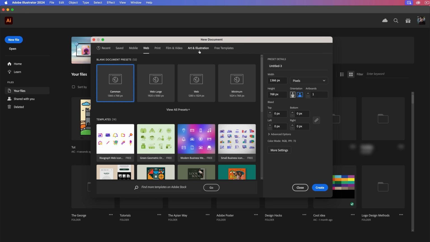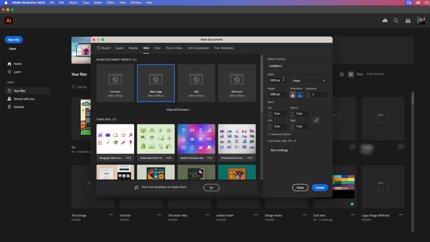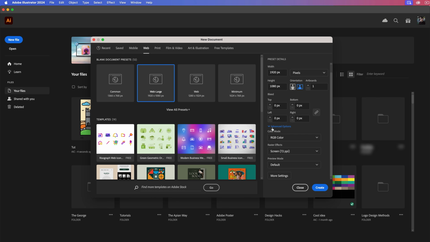Essentially, the way that the templates work is that they give you the most known and the most used sort of templates. We're going to go for web large 1920 by 1080, which is the same aspect ratio as this video. Over here, we have the width that we can change. We can change the actual name of this. We're going to call this beginner tutorial. And we're going to make sure it's in pixels. We can change this from points, inches, feet, yards, millimeters. We can also bring up this box here, which gives us the advanced options.